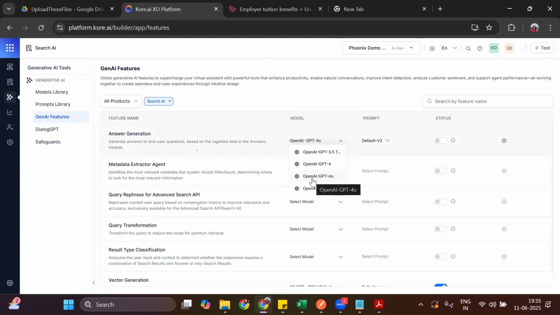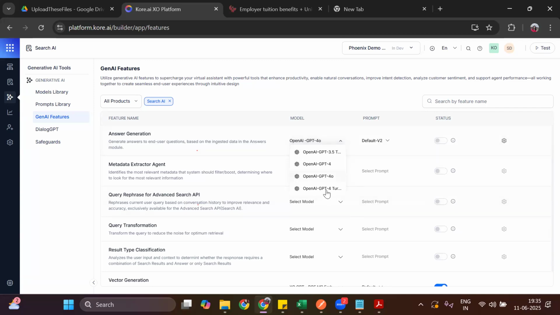For example, 3.5 Turbo can be used for simple, fast responses in simple conversations or queries. GPT-4 can be used for more refined answers across a wide range of topics. 4 Turbo can be used for fast and accurate answers in real-time applications.